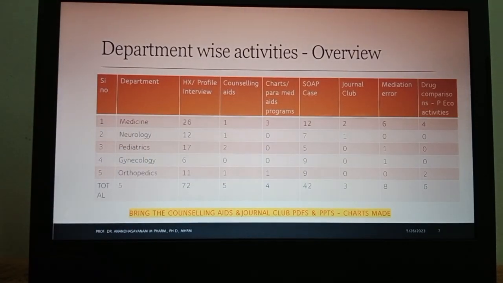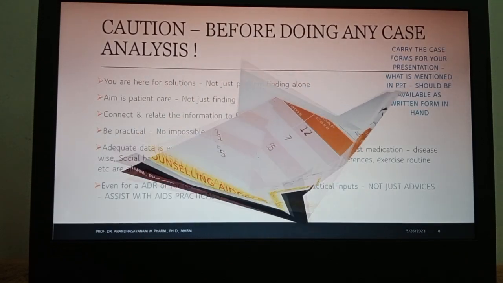It need not be that everybody does only 12 or 10 or 5 or 8. Please don't follow like that as a class, because in internship, in clerkship, probably you are exposed to the department, you are working as a normal employee of the hospital, and so you will be seeing a different number of cases. Don't limit yourself that everybody should take 5 of that, 20 of this, 10 of that, 8 of this. No, not like that. It can change. The numbers can change from person to person. So don't limit yourself to a particular number.